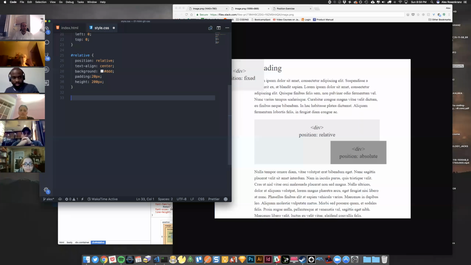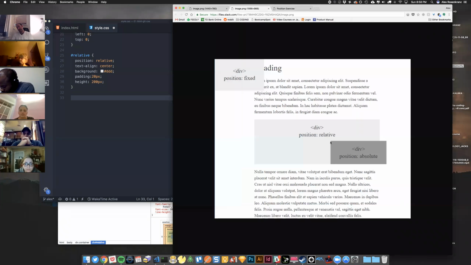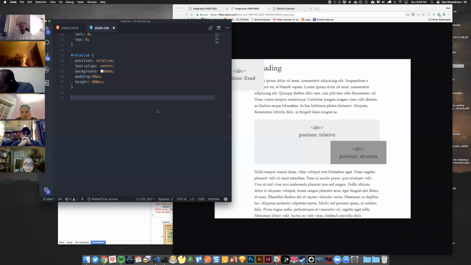All right, so last thing I want to do is mess with my absolute div. So I want to take this div that lives inside of here and make it position to the bottom, anchor it to the bottom of this div, and kind of bust it out of here. So I'm going to say position absolute.